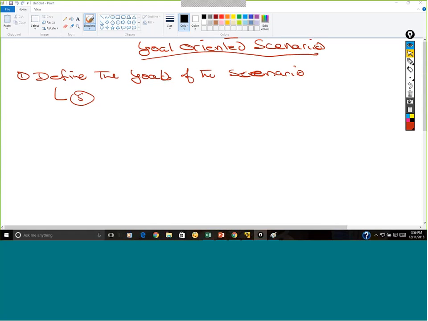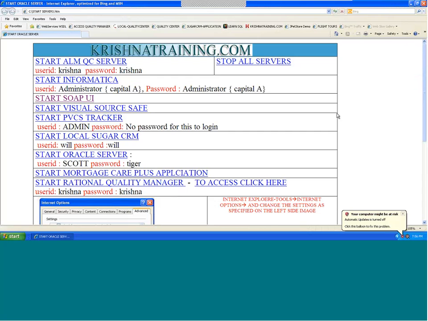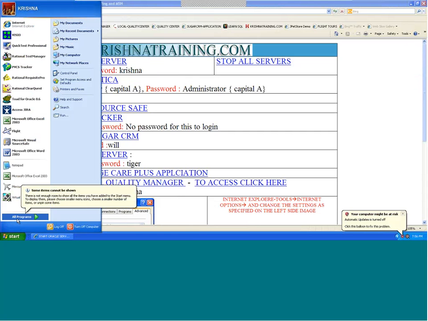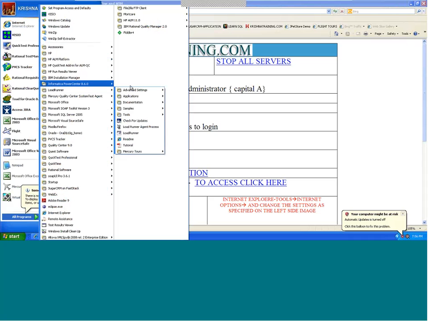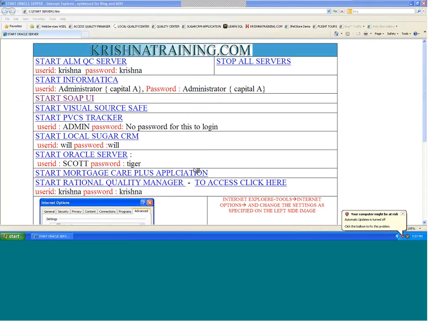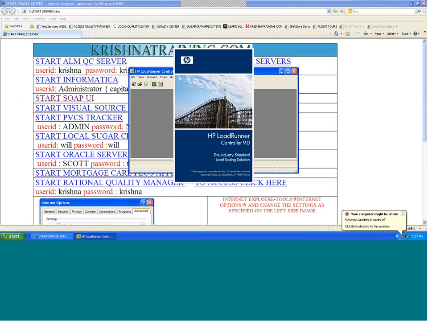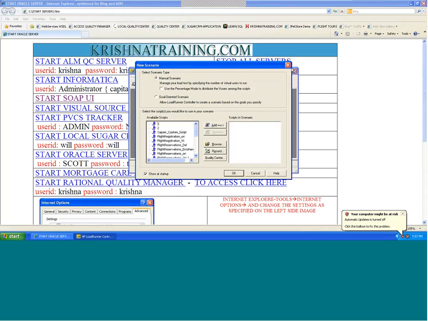So let's take a quick look into our controller and the goal-oriented scenario, how it looks. In order to go to the controller, we go to Start, Programs, LoadRunner, Applications, Controller. Now, this is how the controller opens.